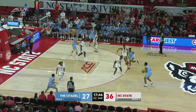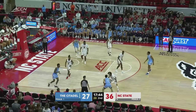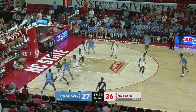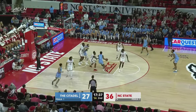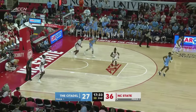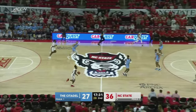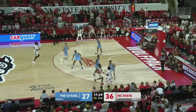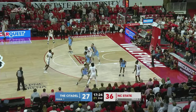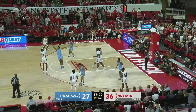That'll be something to keep an eye on, Scott. He shot right around your percentage, right? 41% from three. And a lot of that was open corner threes with the defense focusing on Terquavion Smith or Jarkel Joyner. They're definitely going to lock in on him a little bit more this year. So I'm sure that percentage may come down a little bit. And he's going to also have a couple more opportunities to get the shot up. I've always said the more volume you have, the percentages drop down a little bit. But he's an elite shooter, and he's going to keep shooting the ball.